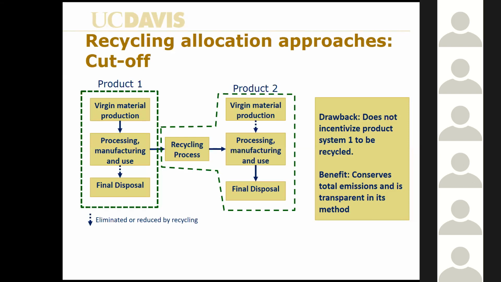The drawback for this method is that it does not incentivize product system 1 to be recycled, because product system 1 isn't attributed really much of the benefit of recycling. The benefit, though, is that it conserves total emissions, and it's a very transparent method. It's easily described, and it's very clear what was done.